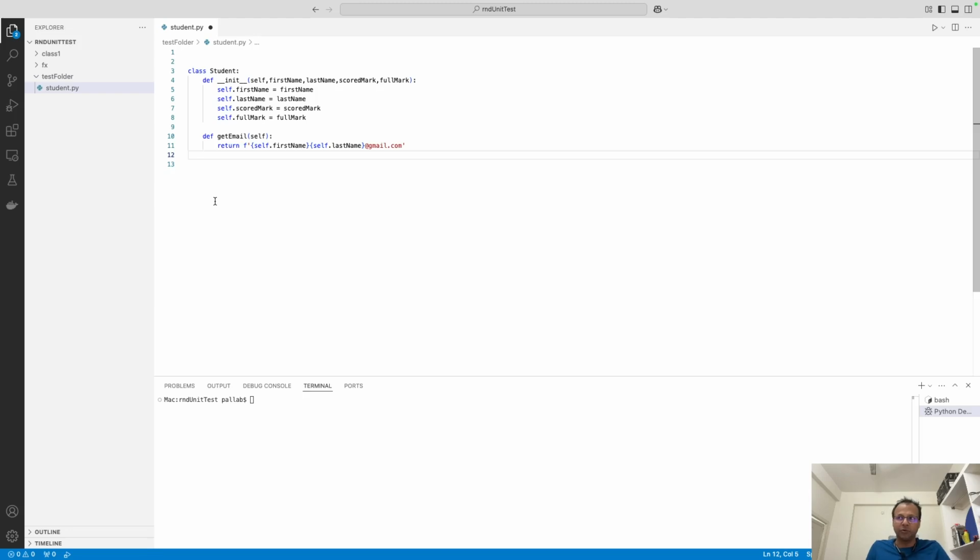Now we will create the percentage, how much percent that student has scored. So percentage_mark with self, then I will return the integer of self.scored_mark divided by self.full_mark, multiplied by 100 to get the percentage mark.